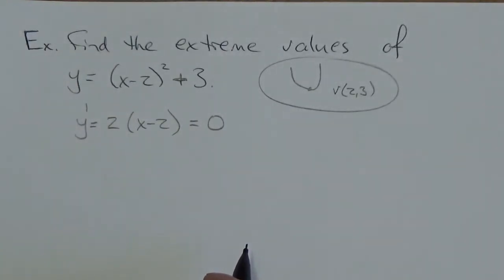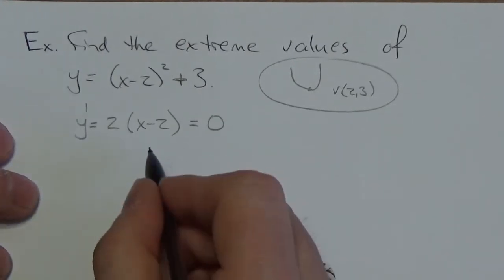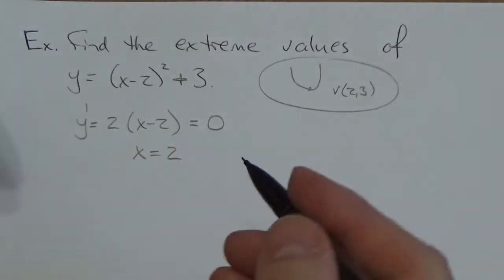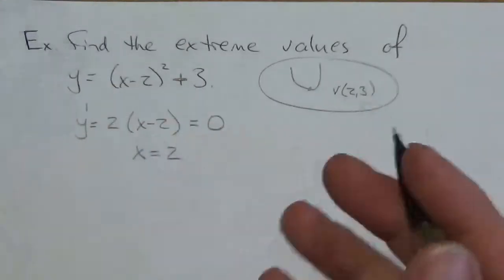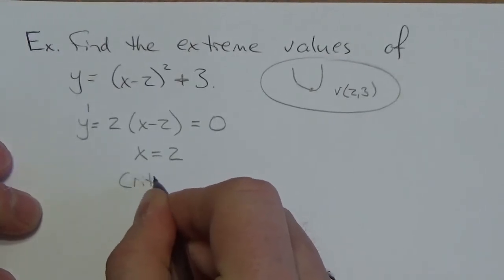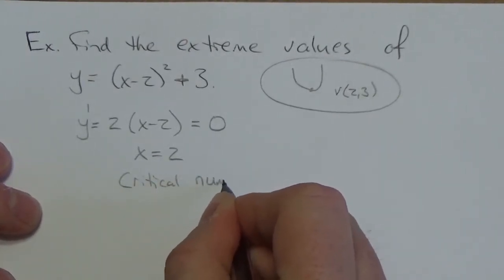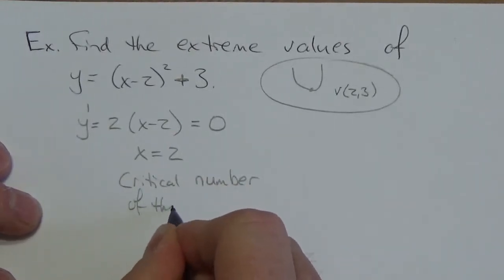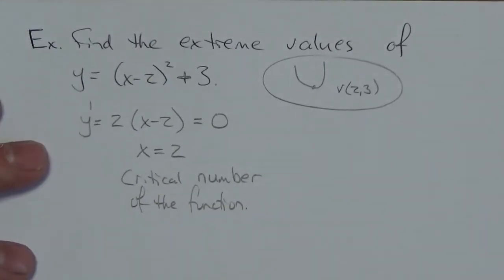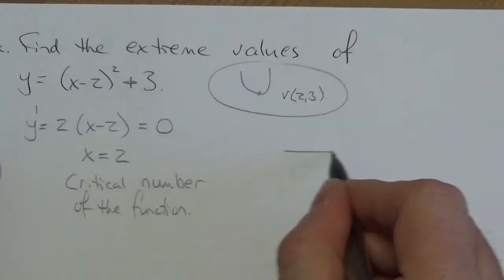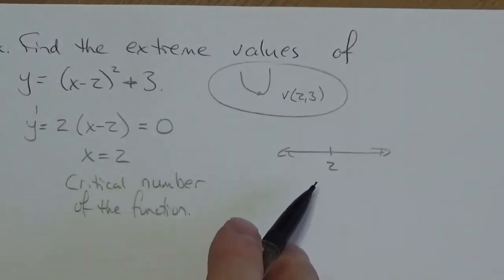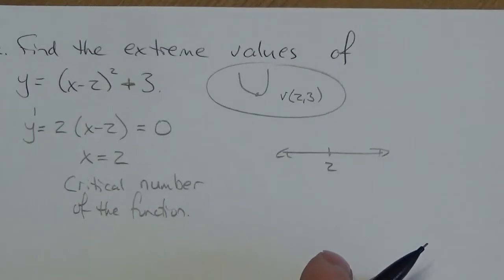Now notice this is really similar to what we were doing just a few moments ago with determining intervals. And I know that that's going to be true at x is equal to 2. Which means to me, it's in the domain of the function, because the domain of the function was all reals, that this is a critical number, or a critical value of the function. Which means, critical value, it could be a max or a min. So let's take a quick look here. If I look to the left of 2, I want to see what the intervals are because the intervals will give me a hint.